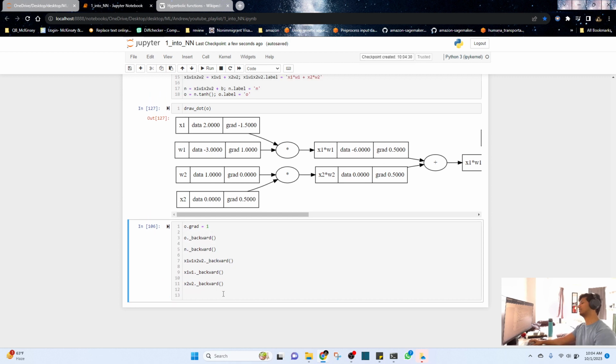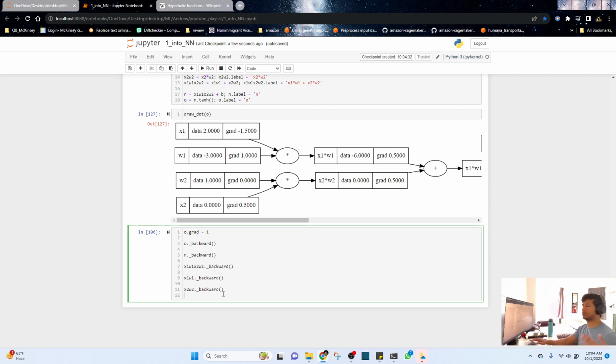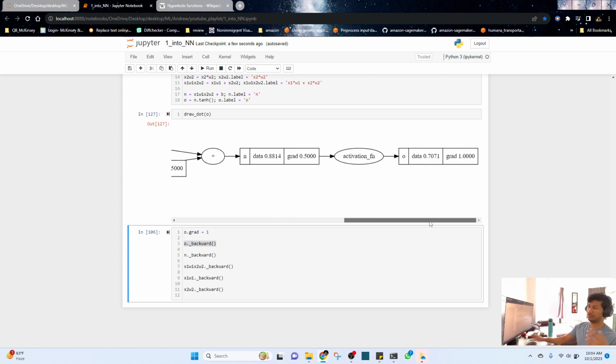So this is basically one backward propagation, calling the next node using the gradients of the next layer. So again, this is a lot better than trying to manually calculate and update.